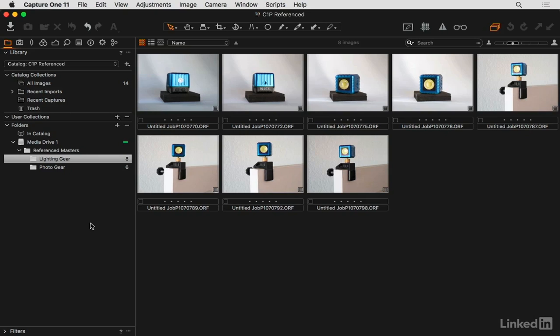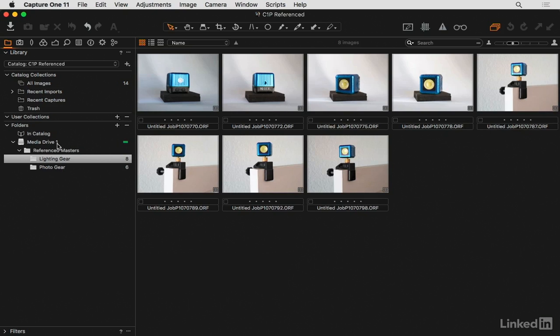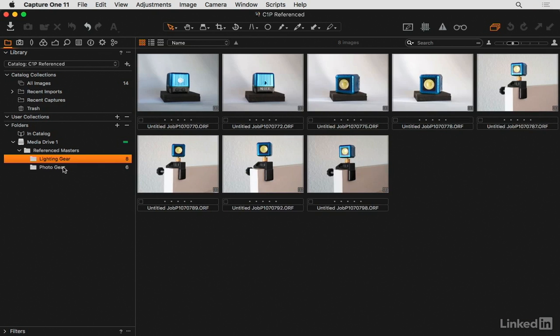Now here's something real interesting that I think you're going to like if you run a reference catalog. So we're talking about down here in the folders area, and we have this representation of what's going on our hard drive. So we have an external hard drive connected to our computer, and then inside of it, we have these folders that have our different images. And we organize these folders in a certain way, and then they are represented here in the folders area. And that's cool, but we can use this folders area to help organize and manage our external hard drives as well. And I think that's kind of neat.